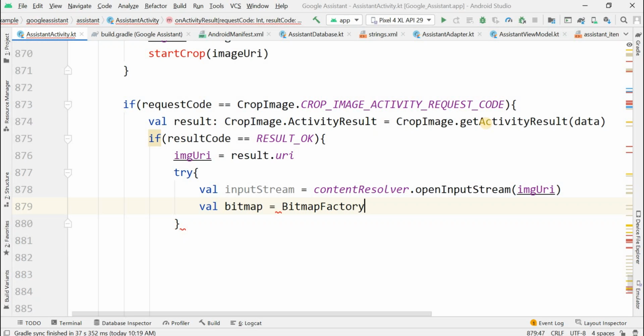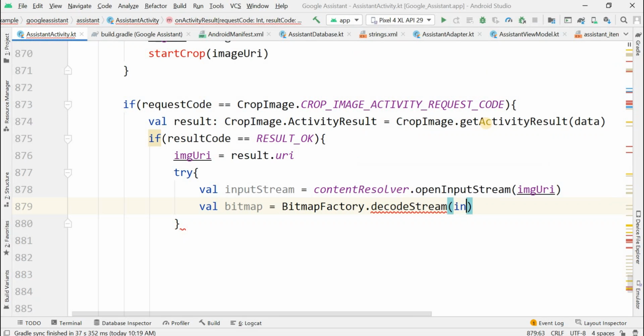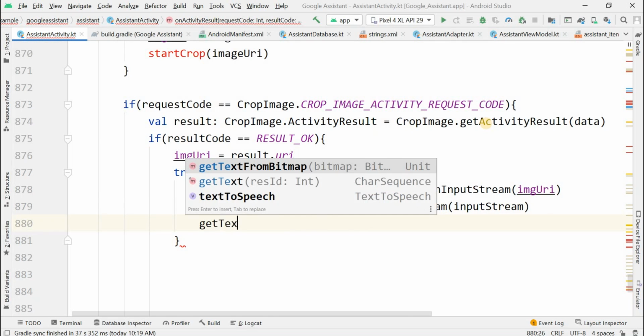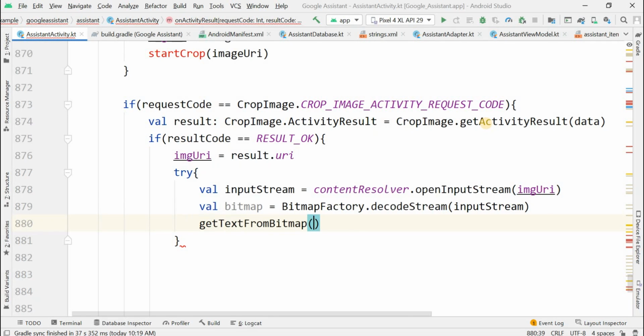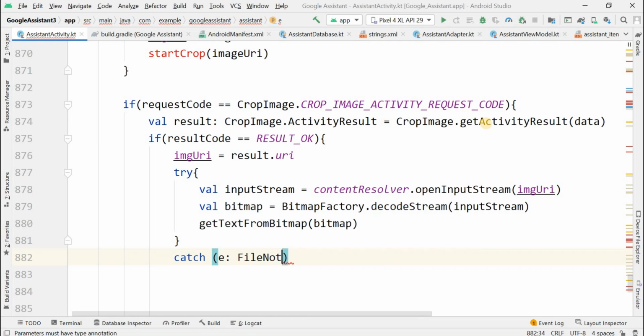Bitmap is a kind of format on which the programming methods can be applied. It is a kind of array that converts the image into pixels, so it is very helpful. Now get text, and then catch. Within catch, e.printStackTrace.